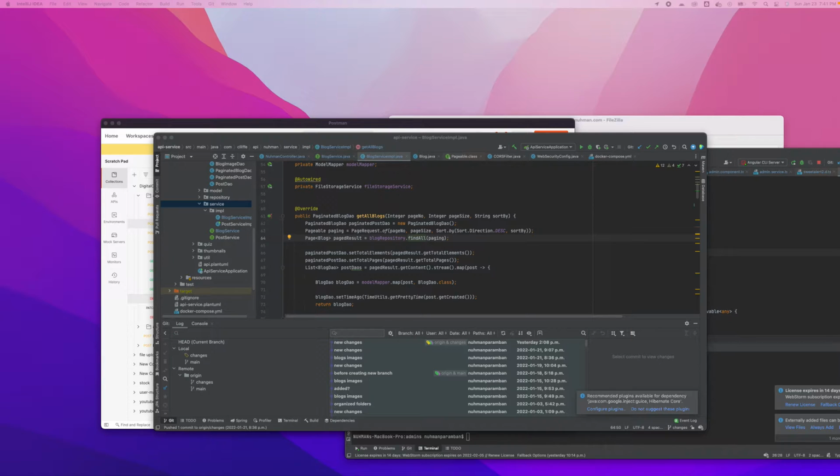In this video, I have a running application where I need to add some more features. We will see how to add features to an existing application. Before going further, I will explain where I am right now.